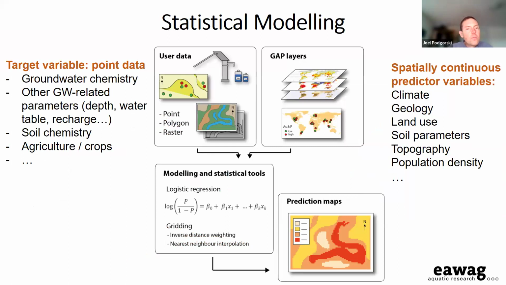And this is just a little bit more about, I guess, what I've already been saying. We're taking our input data, combining this with some spatially continuous predictor variables, and I've made the point about why they need to be spatially continuous if you want to create a map in the end. But also the question: how do we do this? There are many different ways. Initially, what we did in some of our earlier studies was using logistic regression, which is represented here.